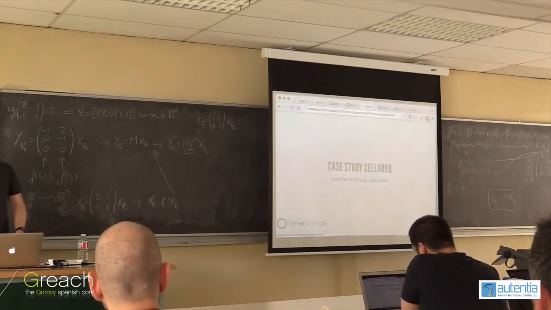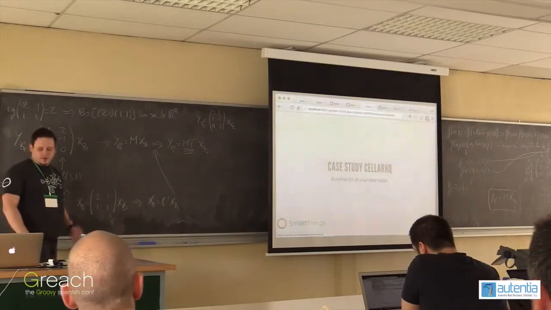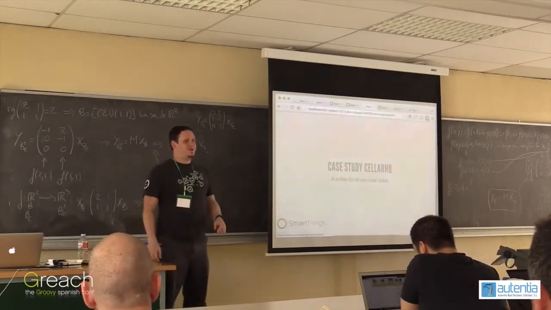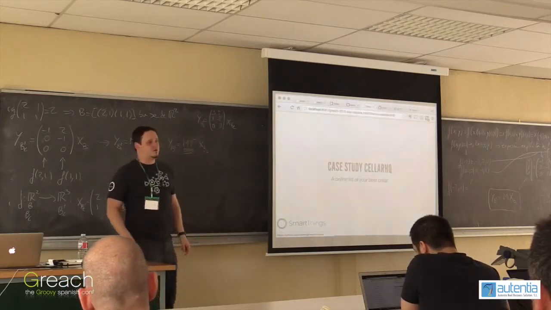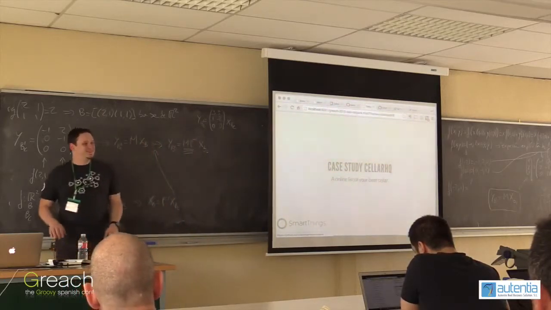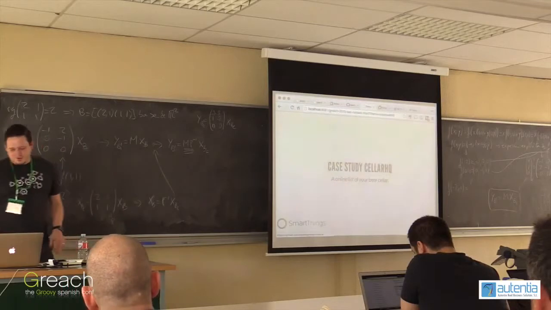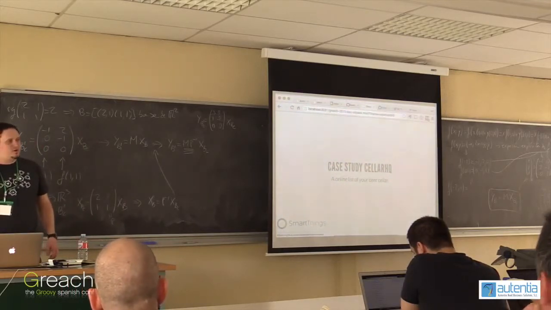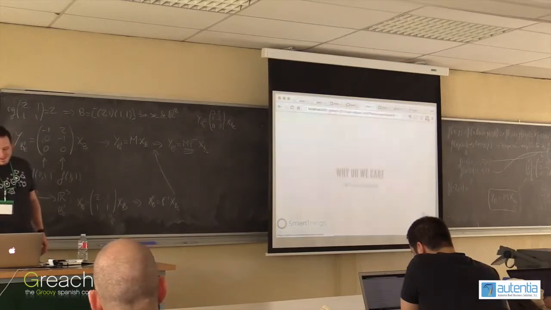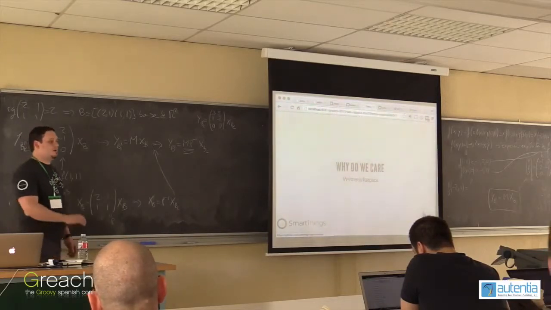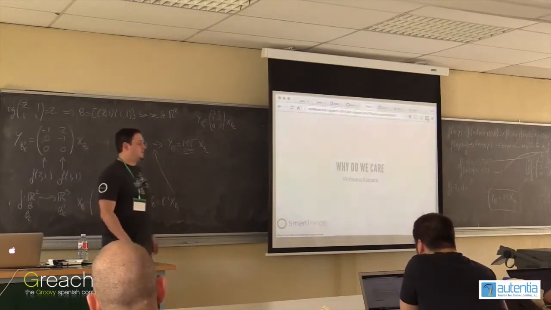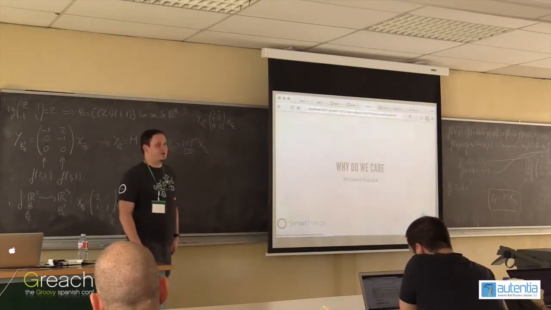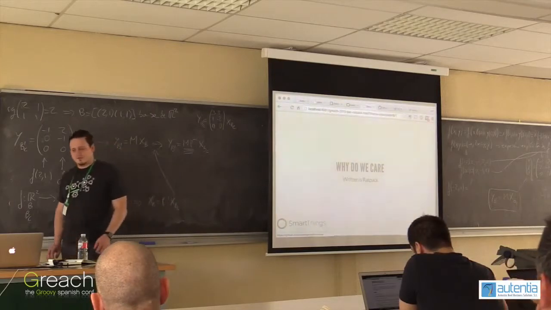So, Cellar HQ. It's an online list of your beer cellar. It's cellarhq.com, you should check it out. They were nice enough to let me poke around their code for months to really dig in. This is for the big beer geeks that like to cellar beer for years and then try it later. But why do we care? Because it's all written in Ratpack, and the rumor is they're going to open source everything. It's a rather complex Ratpack app, so that would be pretty exciting if they do get it open sourced.